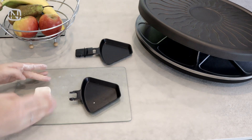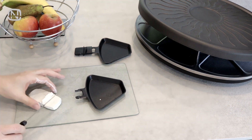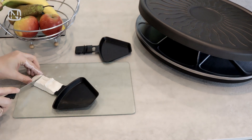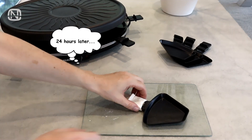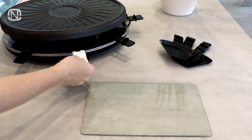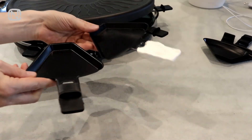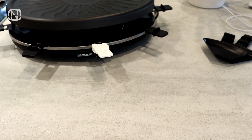You can use self-hardening clay to sculpt an object of the desired shape and leave it to harden for one or two days. This clay is good for handcrafting with children or for small home improvements. The clay is very soft and it's easy to mold any shape. In my case, I am trying to recreate the shape of the handle. At first it turned out too large and too heavy for the frying pan. In my second attempt I made the handle thinner. After leaving it to harden, the handle is quite sturdy and the frying pan can be used for its intended purpose once again.